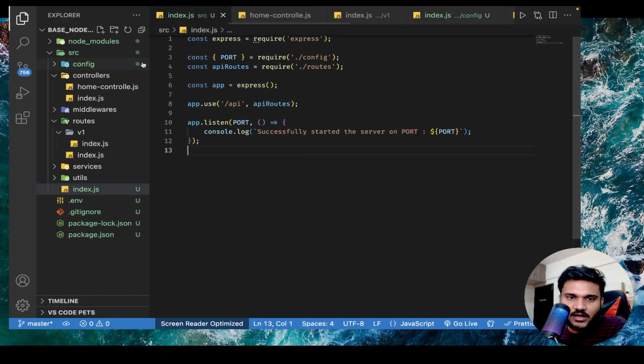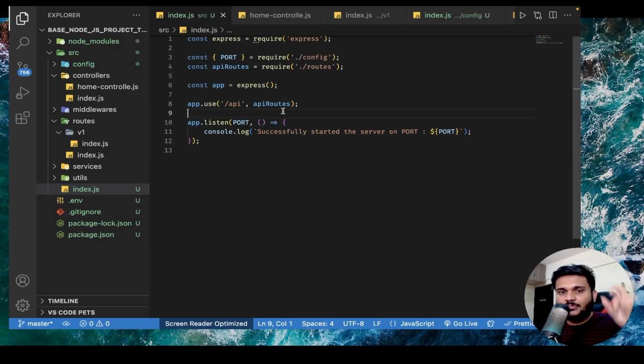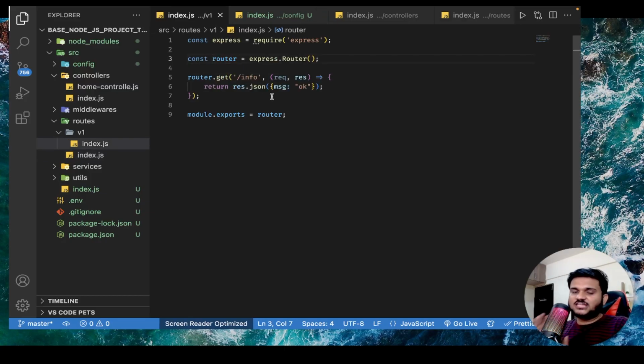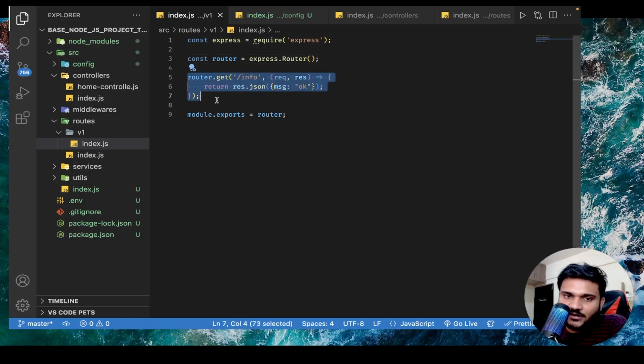And then here we have our overall app registration. So now what will happen? If somebody gives me localhost 3000 slash API slash v1 slash info, I will first of all check, okay, does the URL have a part slash API at the start? Yes. So we are going to redirect ourselves to API routes. Now, after slash API, do you have slash v1? Yes. So you are going to redirect yourself to v1 routes. Now after slash v1, do you have slash info? Yes. So you are going to actually execute this GET request.